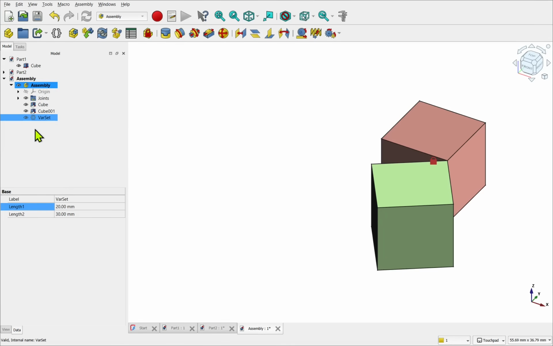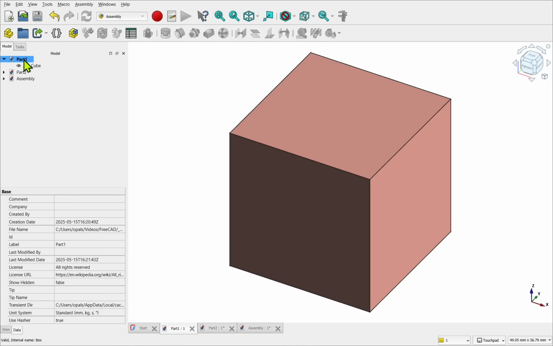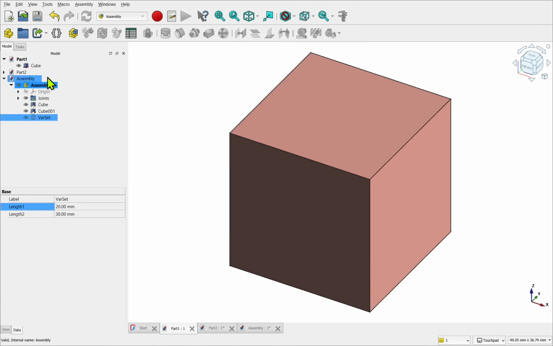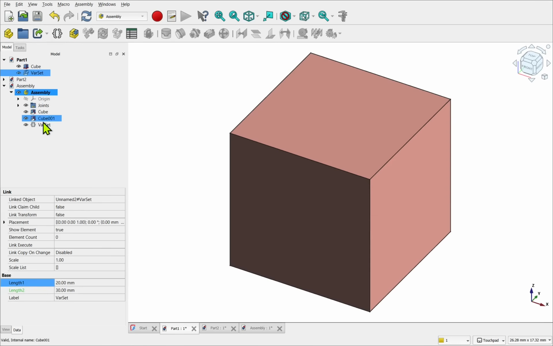And we can demonstrate that by sharing the VarSet across these files with a link. So if I double click to make the document active, come into my assembly, but don't double click the assembly, I can click on the VarSet and use the link tool. And what's happened there is that the VarSet has been linked into the part 1.